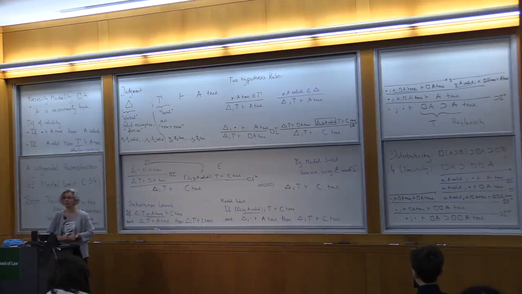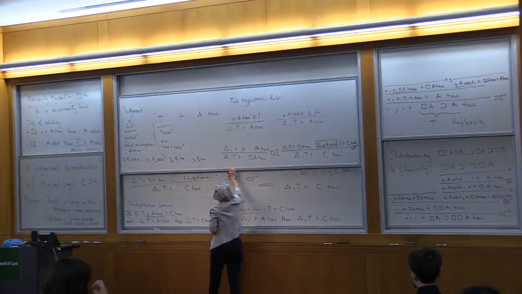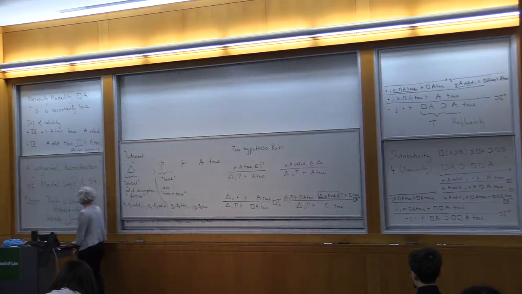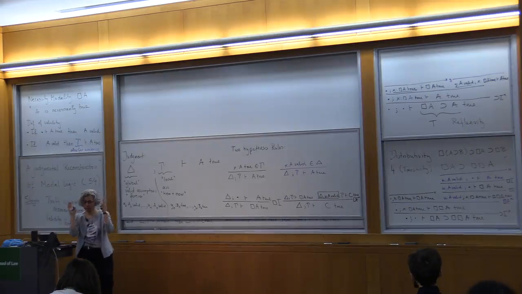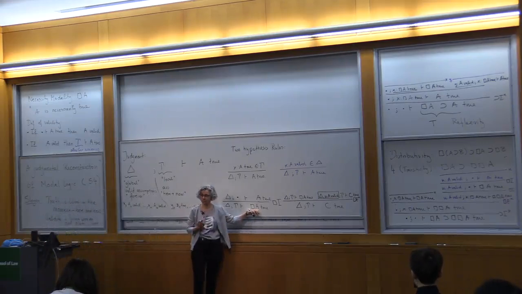Yes? Is there a way to understand why the box introduction rule clears out the local context? Well, validity, I said, internalizes this idea of box. So what I say, box A internalizes the idea that A is valid. So this is a syntax for saying A is valid. This is saying what the meaning is of box A, namely that A must be true without any local assumptions. So we must clear it out.